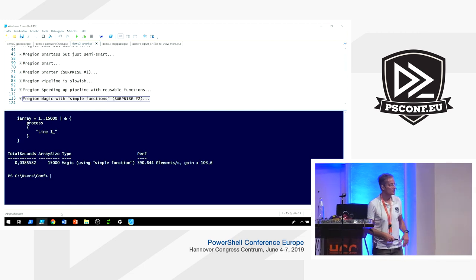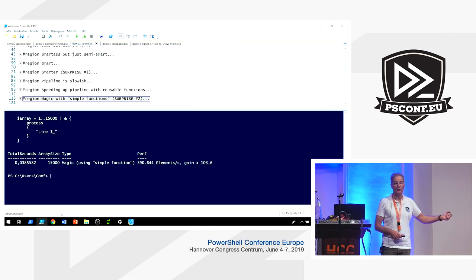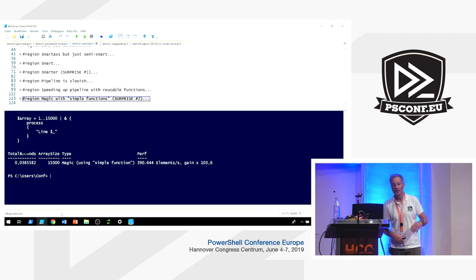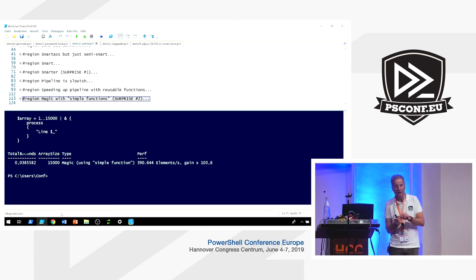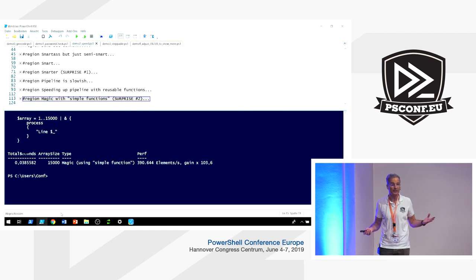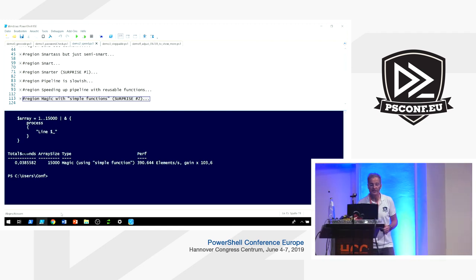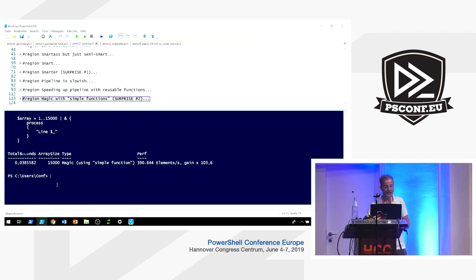And that's Stefan, what I was talking about. Typically, when you pipe stuff into modern PowerShell functions, each element goes through the parameter binder, which figures out which parameter should get the element. And the good old simple functions that were introduced in PowerShell 1, they don't have this feature, which is bad. But for this, it's great, because we don't need the parameter binder. And this way, you can significantly speed up your pipelines.